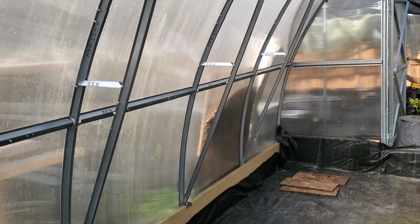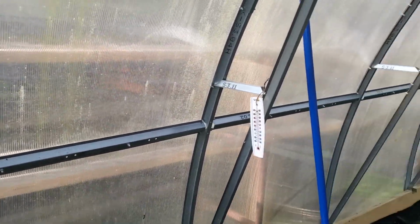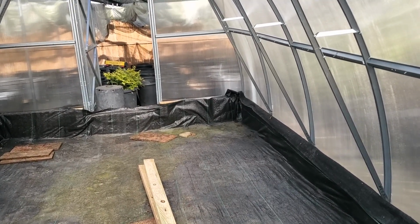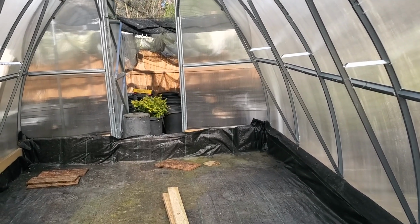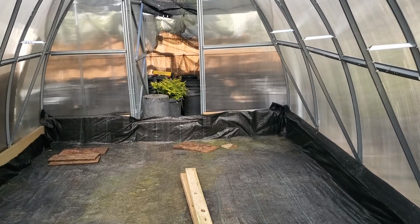So everything's been moved out yesterday, and I pulled the weeds that were growing through in here, and I swept up as best as I can. I even did some vacuuming in here. And so the next step is I'm going to bring some racks out here from my baby trays, and I'm going to bring my baby trays from the garage out here this weekend. And then I'm going to start my next round of plants.